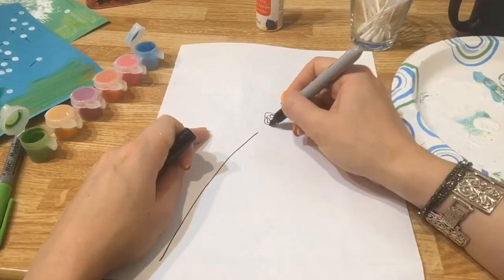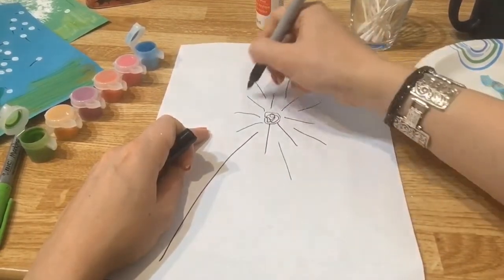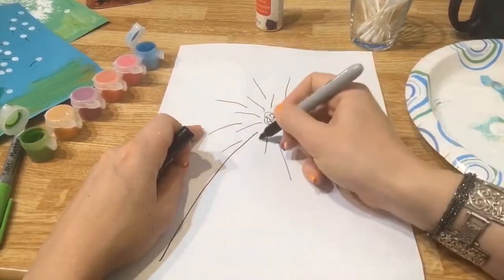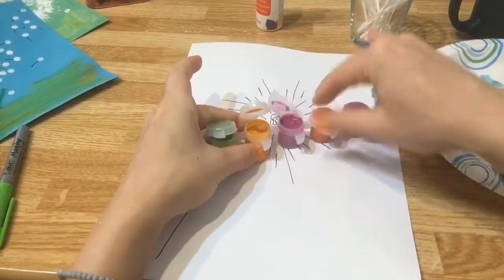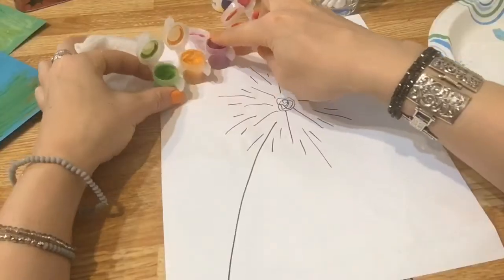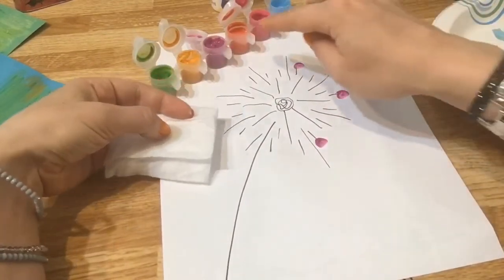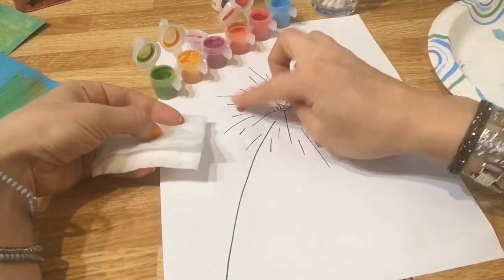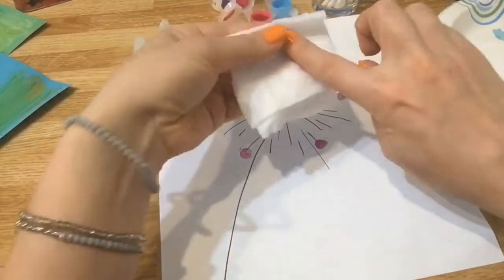Very fun way to make a dandelion with fingerprints. Use a wet wipe in between colors to wipe your fingers.